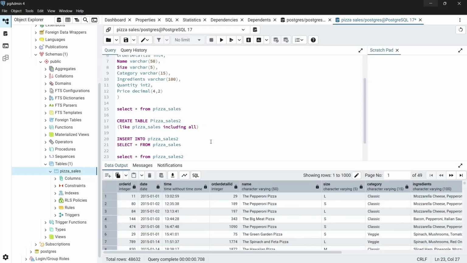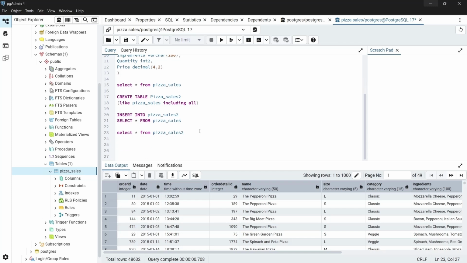We have successfully copied our original table. Now we are going to do the data cleaning and all the stuff in our new copy table. Okay, now we are going to do data cleaning.